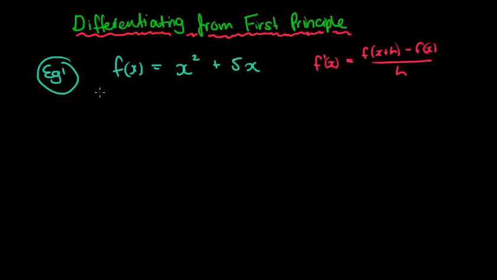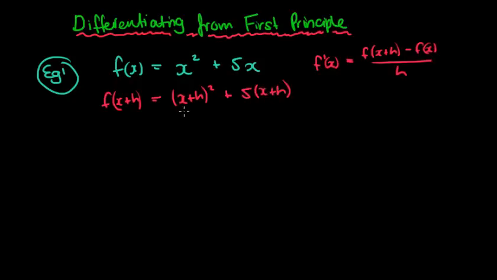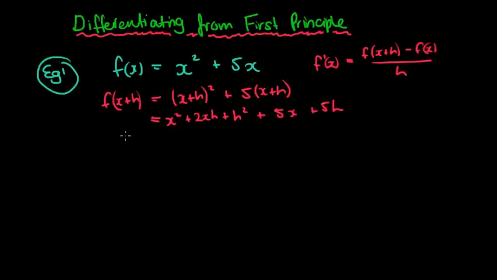So we need to have two things. We need to know what f of x is, which we've already got: f of x equals x squared plus 5x. We also need to know what f of x plus h is going to be. To find f of x plus h, we simply substitute x plus h wherever the x's are — I like putting brackets in there as well. So x plus h all squared gives x squared plus 2xh plus h squared, then expanding the last bracket gives us 5x plus 5h. That's our f of x plus h simplified.